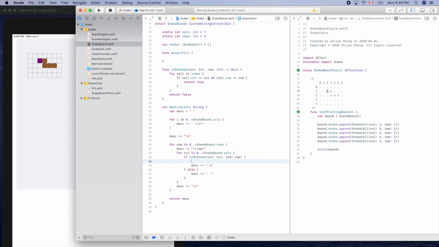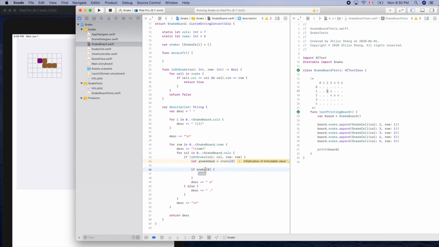If it's on snake, now we know the head. Let snake head equal snake, this is the first one. So we don't need to create another snake head.